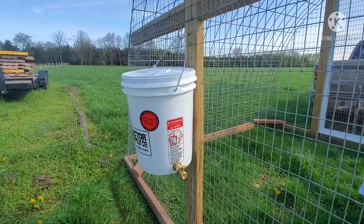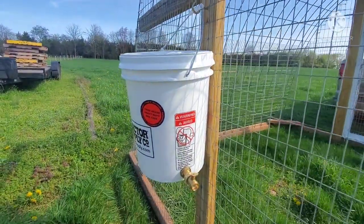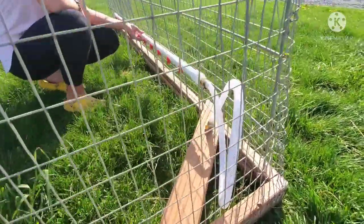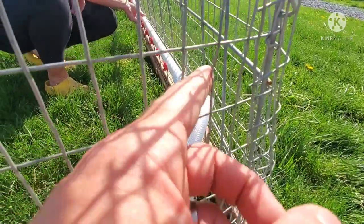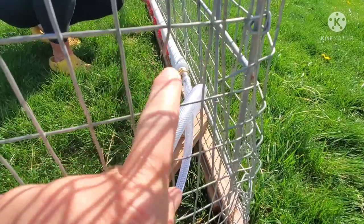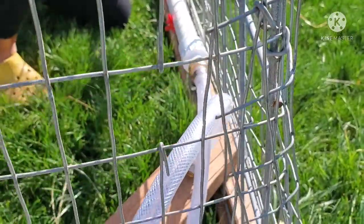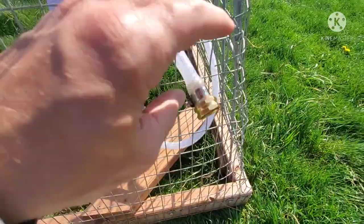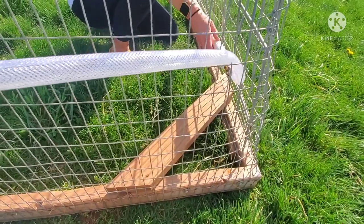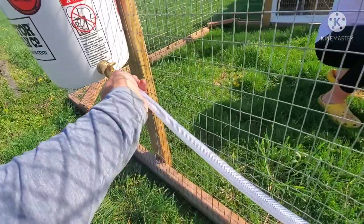All right, so we're gonna install everything. So we just have our J-hook screwed into the back of the chicken tractor reservoir with our quarter turn. And then Catherine's in there. We're trying to get the height right for right now. So all I did to get the hose out from the inside is made a cut right here, and I'm gonna fold this in and down. That way there's no sharp edge on the hose. And then feed the hose through. And then we'll make this connection and we'll make some adjustments.